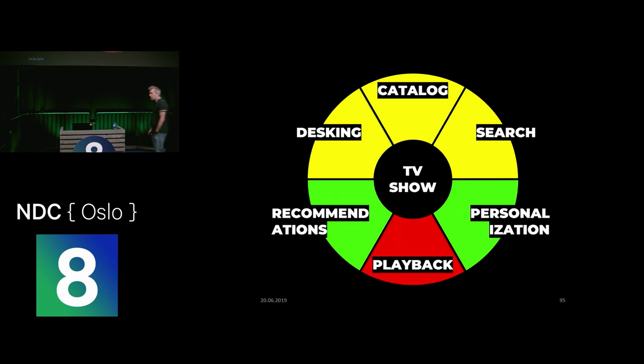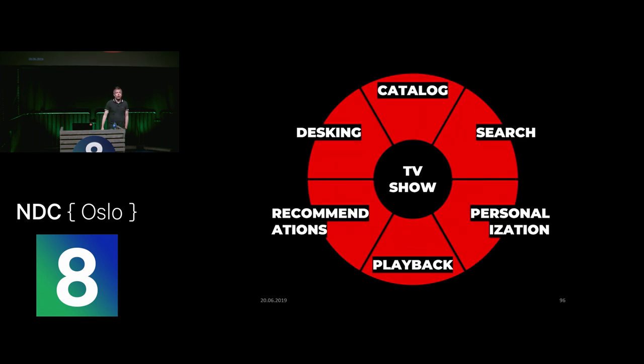You also have these sort of supporting things that help you find whatever you want to watch. That's kind of critical too. Whereas these other things like personalizations, your favorites, how far you watch your show and stuff like that, might be more optional. So perhaps they could go down. Perhaps you don't need that same kind of level of redundancy. But if you mix everything together, you have the same kind of criticality for everything. So if you want redundancy, everything needs to be redundant.